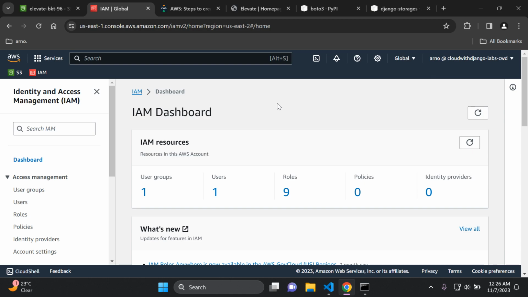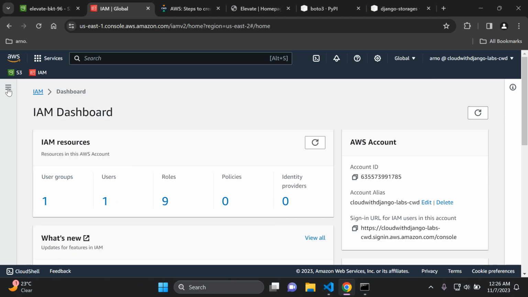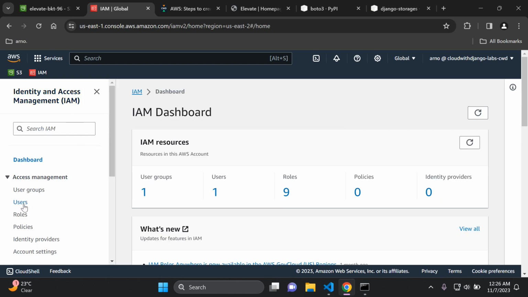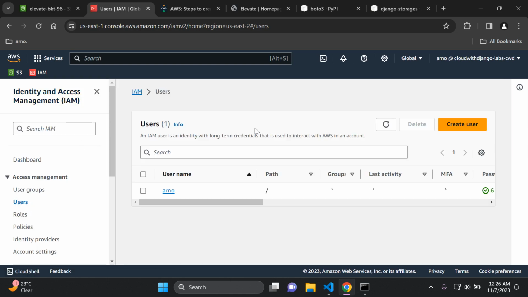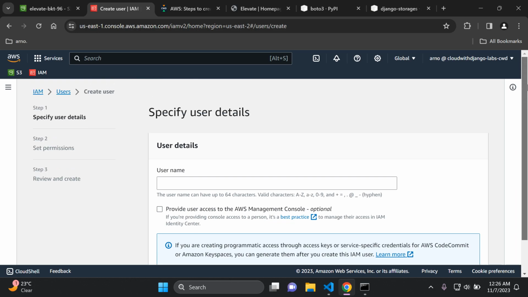So we're all going to create a new IAM user that we'll use to go ahead and generate an access key for. So here on the left-hand side of the info panel, if you don't see it, you can just click on this icon here on the left. You can go to users. And what you want to do is create a new user. So I'm going to say create user, and I just want to enter in all the details.